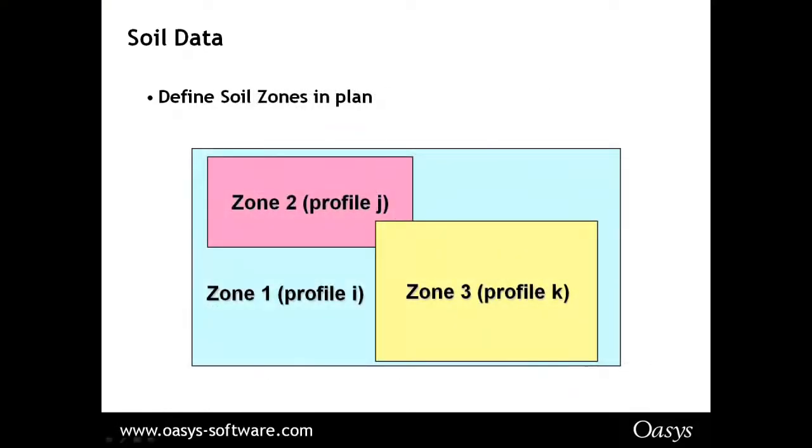With these soil profiles, you then assign their location in space in what we call a soil zone. Now these soil zones are rectangular, which means if you need complex areas, you need to have several which overlap. Wherever soil zones do overlap, GSA will take the soil zone with the higher number, and thus you can achieve some quite complex strata arrangements underneath the structure, but obviously a lot of this will depend on the sophistication of your site investigation.